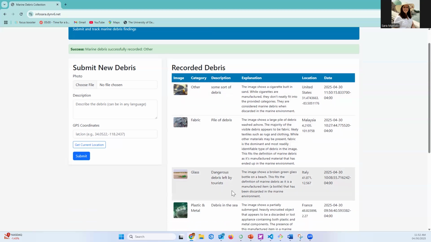Also, I had another photo uploaded here that was from Italy. I just put the coordinates, and the system detected the location as Italy, and it was in the glass category. Also, before, I tested a few more photos, and it detected plastic and metal.